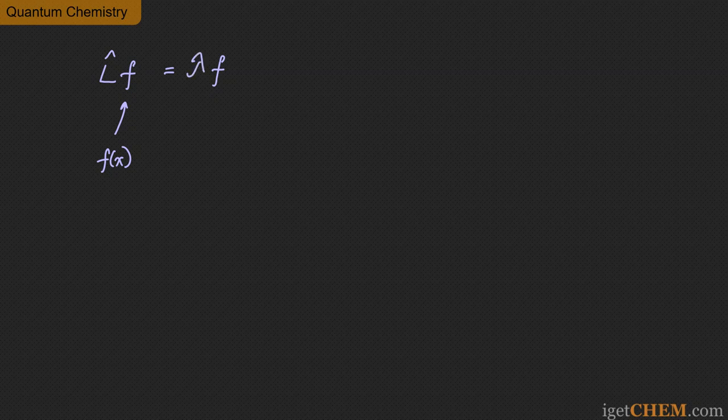Let's look at that equation again to make sure we understand it. The left side says: if you take an operator operated on the function f(x), the operator will change that function f(x) into something — in general it would actually alter the functional form of f(x). So in general you would not expect that a linear operator L applied to f would under all circumstances give you back the same function. This is only true for a set of very special functions, and the functions that obey this equation — where L operated on f gives you back the same function f — are called eigenfunctions.